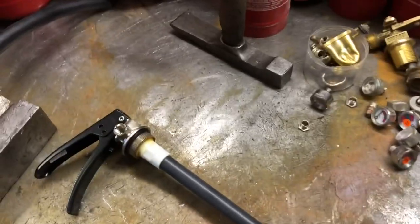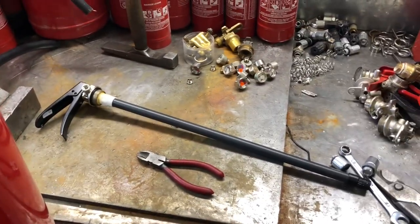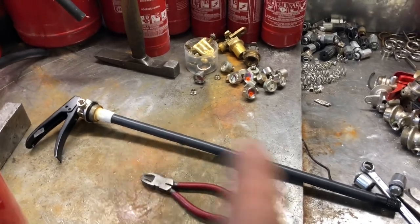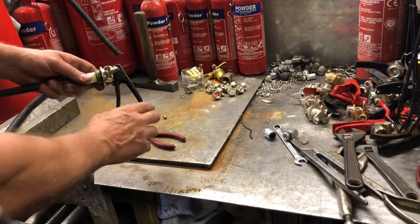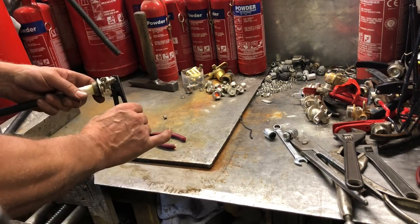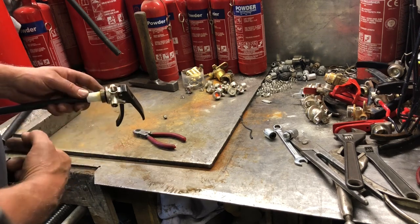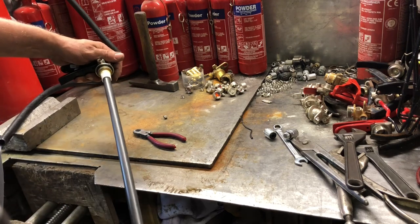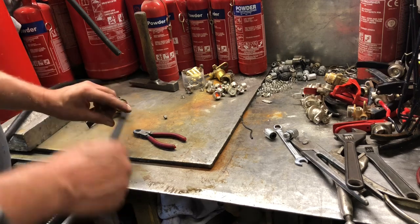Right, I can't see where the gas is going to be in here. Right, I've pressed that handle, well, everything starts coming out. But that just unscrews. Okay.